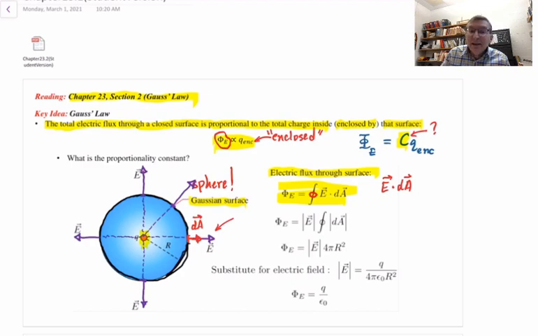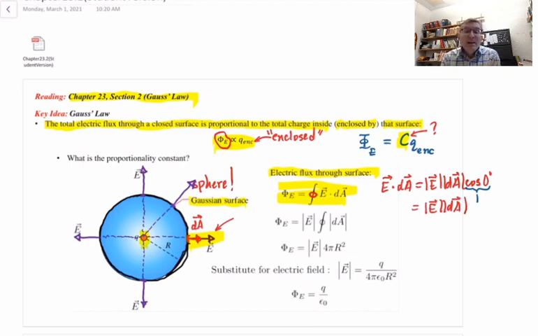So come back over here and do the E dot dA for that little patch. It's magnitude E, magnitude dA, times the cosine of the angle between the E and the dA. Well, there they are over there. The E and the dA have a common tail and they're both pointing in the same direction, right? So that's the cosine of 0 degrees, and the cosine of 0 degrees is 1. So this expression just reduces to magnitude of E times the magnitude of dA for that little patch.